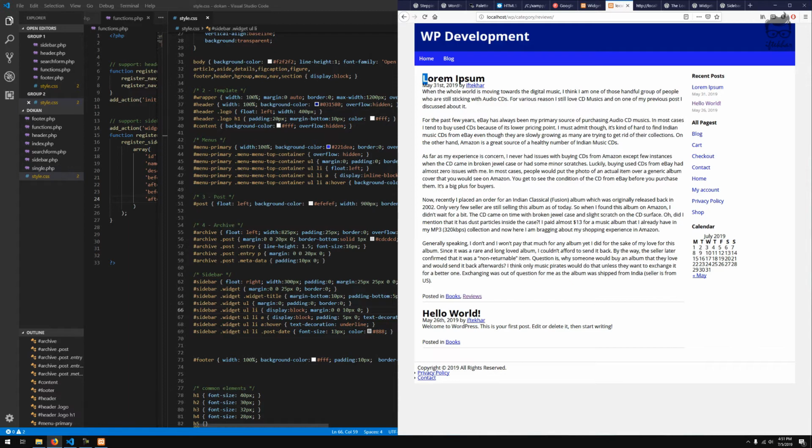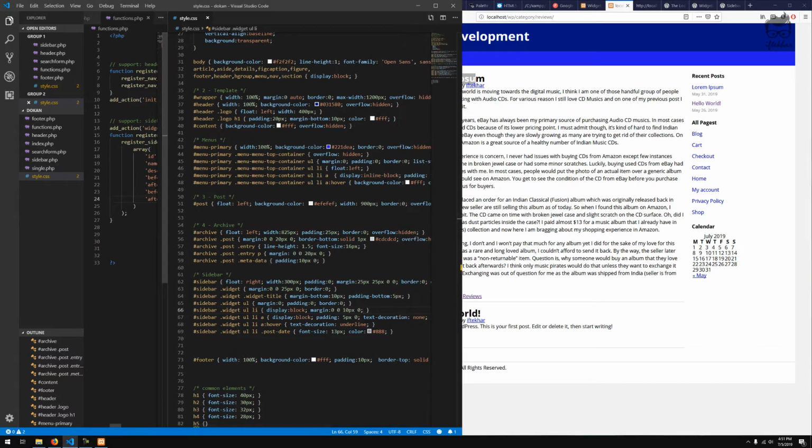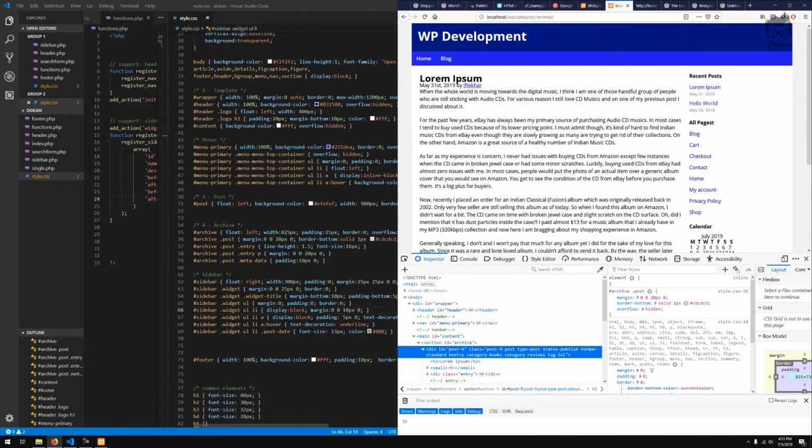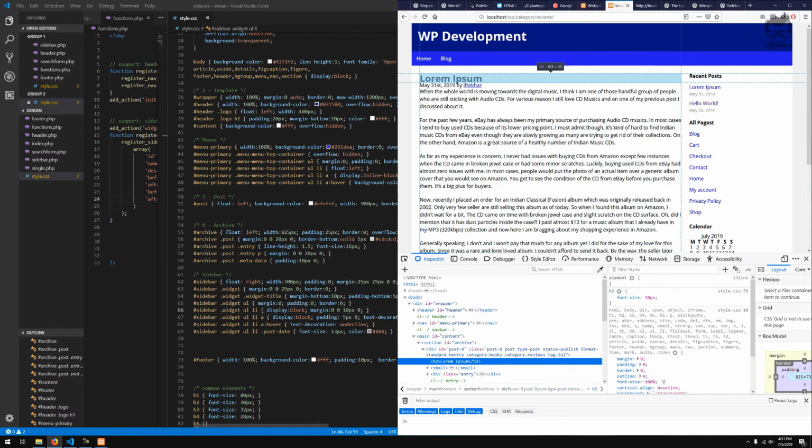As you can see over here on the post title, we need a little bit of space, because the post title over here seems to be overlapping with the date, and there's not much space in here. So what we can do is give them a little bit of space to breathe. Let's take a look at the element first. We have the post class, and then we have h2.